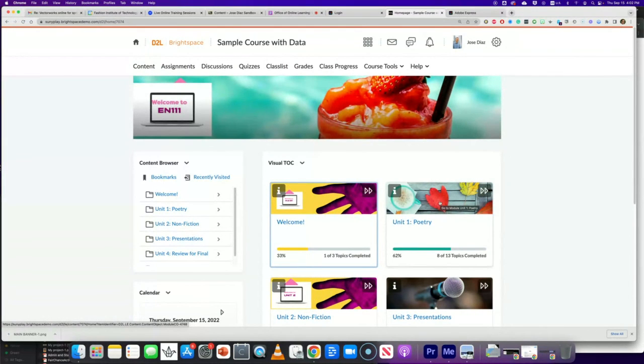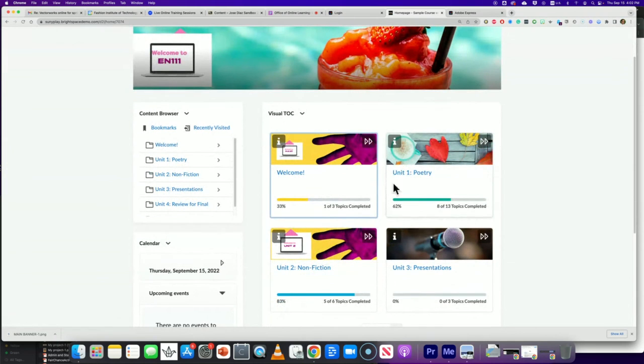it wasn't, what's the word? It wasn't so accessible in Blackboard. It was a little hard. Visual. As visual. Thank you, Patricia. Yeah, right. Now in Brightspace you have the visual table of contents, right? Because this is a perfect tool to kind of welcome them into the unit folder.